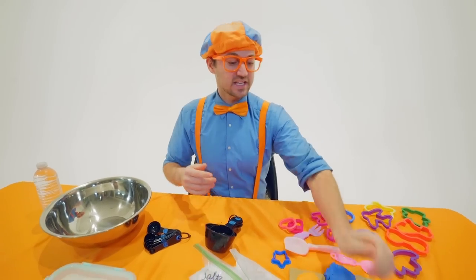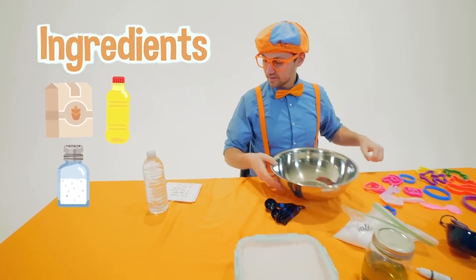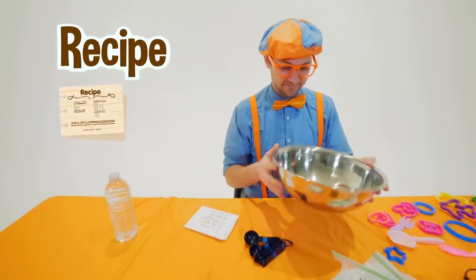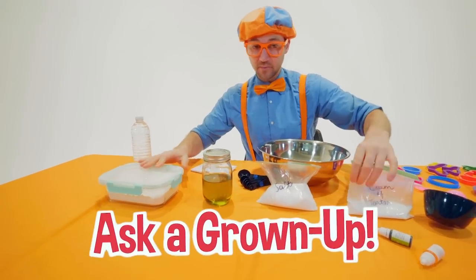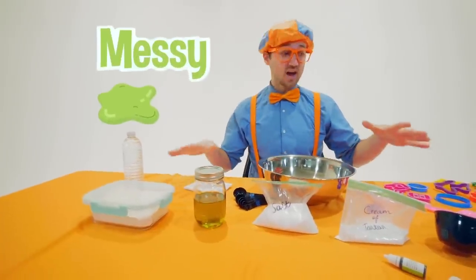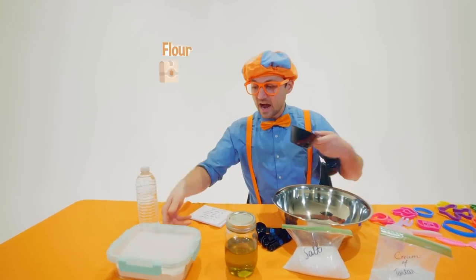Okay, so the first thing we have to do is have all the ingredients for this clay. Here we go. And I have my recipe right here. First, we need a bowl. And what I would do if I was you, I would probably have a grown-up help you, because this can get really messy. And there's a lot of ingredients. All right. So first, we need to start with 1 cup of flour.